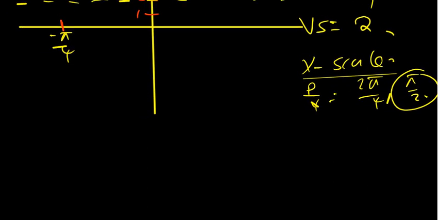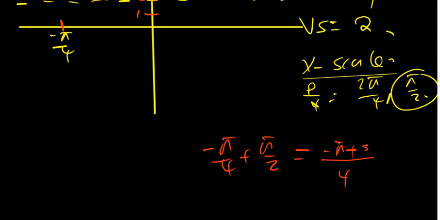Okay, so we are saying negative pi over 4 plus pi over 2. What will be the answer? We know that there we are going to get a negative 1. Okay, we've got a 4 here. Here we are going to get an 8. So it's 7. It's positive, right? Yes. So let's put it here. Positive 7 pi over 4. Again, 7 pi over 4 plus pi over 2. What are we going to get?